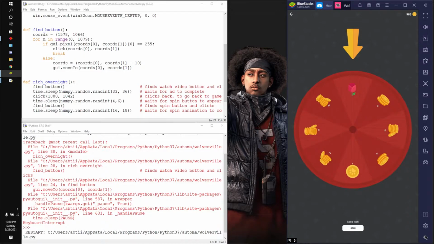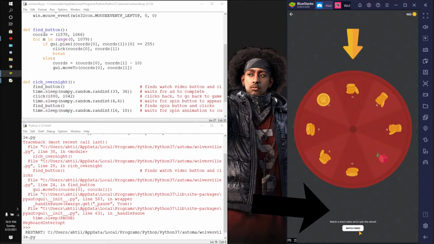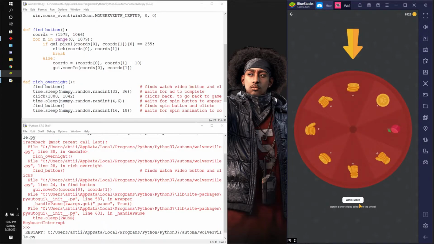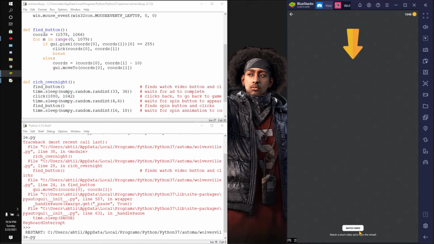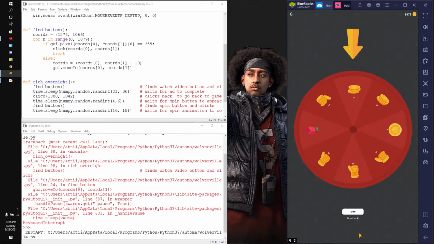The main thing this bot can do that the auto clicker apps cannot do is that this bot can find where this button is. The developers of this game were smart. They knew that the players can use auto clickers to click for them, so they made a feature where this button moves up and down. So you cannot use auto clickers, but this code will be able to find that button and click it. Let us say that this bot we are creating is an auto clicker, but a smart one.